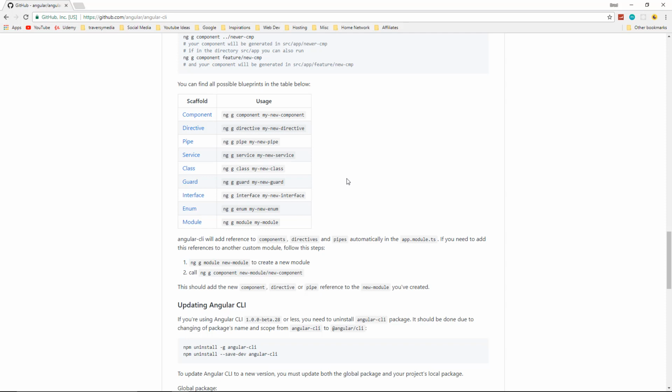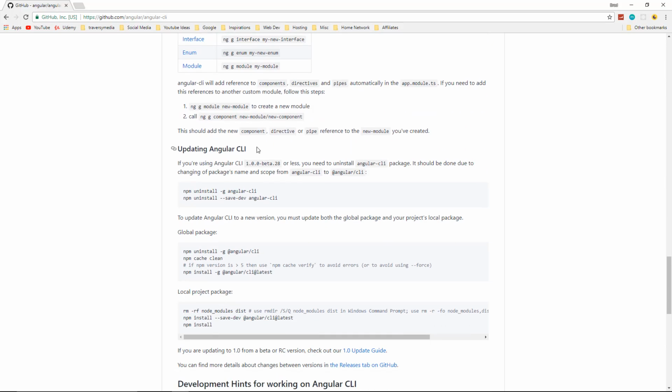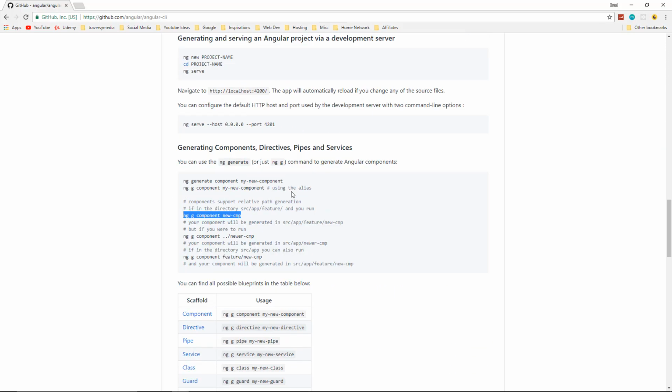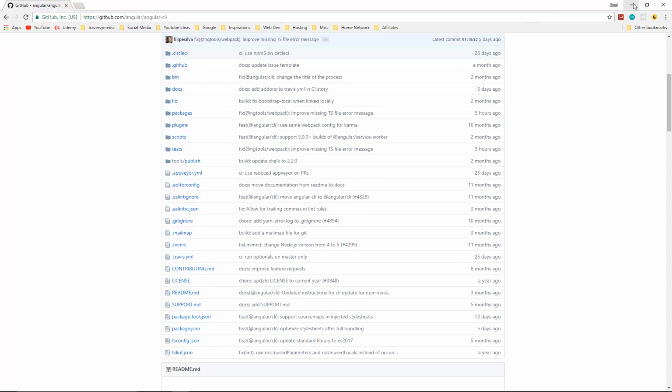Okay, now when we first start creating components, I'm not going to use the generator because I want you guys to really understand the structure of a component, the files, and all that. So we'll do it from scratch first, and then we'll start to use the generation. Okay, you might want to just take a look at this GitHub, but we're going to go ahead and install it now.